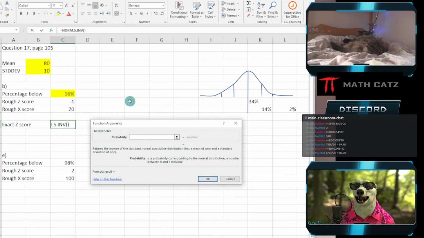Just be careful with percentages. It should read it when it does a calculation. The general rule that you can go with is a calculation doesn't use a percentage. It uses the decimal equivalent of a percentage. And a probability is not a percentage. It's a number between 0 and 1. We multiply by 100 to make it a percentage for presentation and convenience. But when I do a calculation, I always go back to the corresponding decimal number. So if I put in my number here, I should put in 0.16.